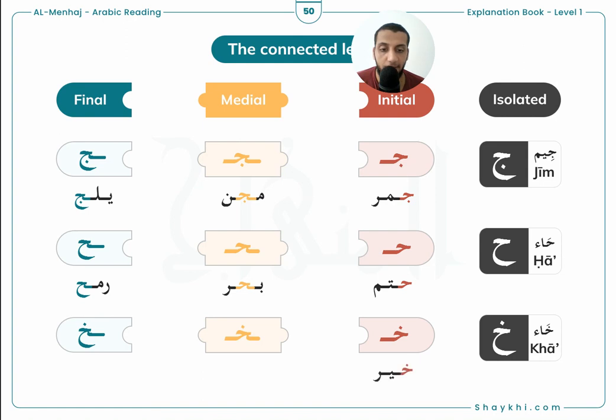Let's take an example of the word Khair. This is, as you can see, the shape of letter Kha in the beginning of the word, and Nakhl, as you can see, in the middle of the word. And we came to the end of this episode, and in the next episodes, inshallah, we will continue the remaining letters.